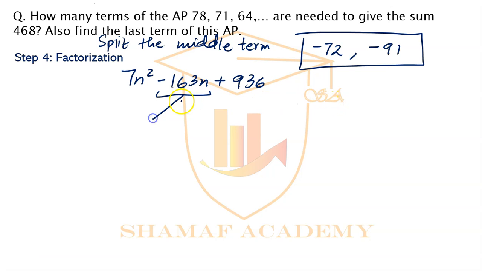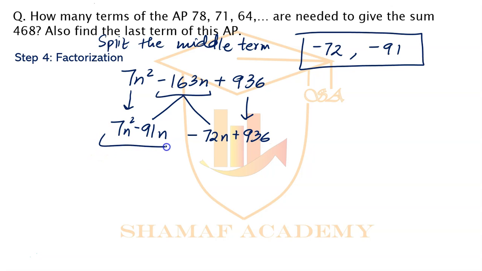We are going to split it into 91 and 72. And I'm going to keep negative 91 on this side. And I'm going to keep negative 72 on this side. I'll tell you why. Because if I keep negative 91 on this side, it will be beside 7n squared, which has a common factor with it. 72 and 7 are not common factors. So I'm going to keep 91 here. So 7n square minus 91n, and then put this one over here. Minus 72n plus 936.